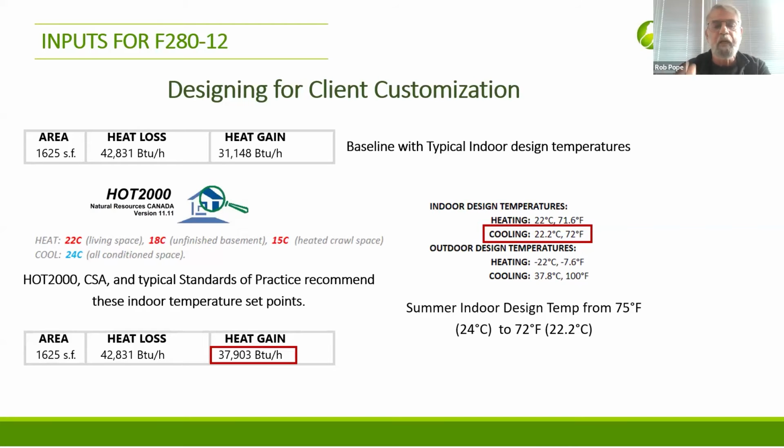But you can see here, we changed the indoor set point from 75 degrees, 24 Celsius to 22 degrees, 0.2. That's kind of on the outside edge of reasonable. You can go a little lower than that for sure. But once you get below 72, you've got to really talk to your clients about the implications. But anyways, just doing something as simple as going from 75, which is in most cases, from our experience, not what a client homeowner wants. Go to 72 degrees and you need another 6,000 and change BTUs.